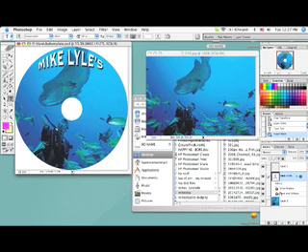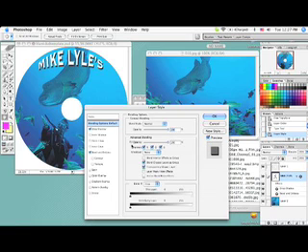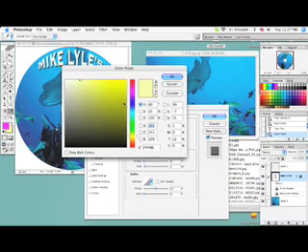Now, I kind of like that text style. Looks good. Another thing you could try if you wanted is just double click over here and you get your style palette back up. Do an outer glow. Change your color. Make it, let's see, since we're under the sea, we'll make it some kind of weird color. Just make it stand out.